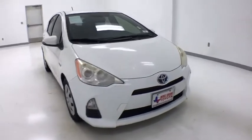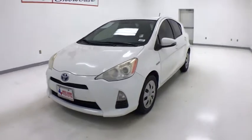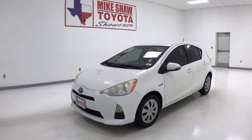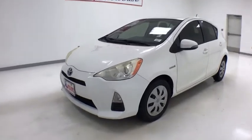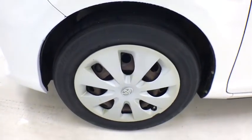Take a ride in the 2013 Toyota Prius C. A sporty look, premium interior, and safety features galore are all characteristics of the Toyota Prius C. The Prius C was also built with efficiency in mind. This vehicle has less than 120,000 miles. Here are some of this vehicle's great options.